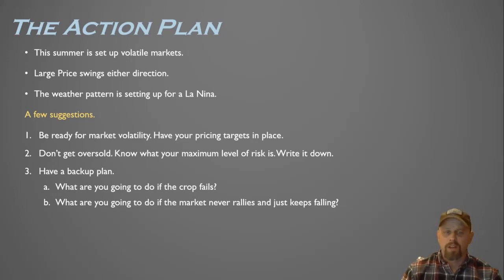That's something we always got to watch, and when there's money on the table, we got to pull it off. So a few suggestions moving forward: be ready for market volatility. Have your pricing targets in place. Know what you want and throw them in, and know the percentages you want, right? You don't want to get oversold in this kind of market. If you don't get the production, the risk is huge. It really is. And you don't want to be the person writing the check for $50,000. We're seeing that right now with canola. I'm sure that's not a fun day, right?